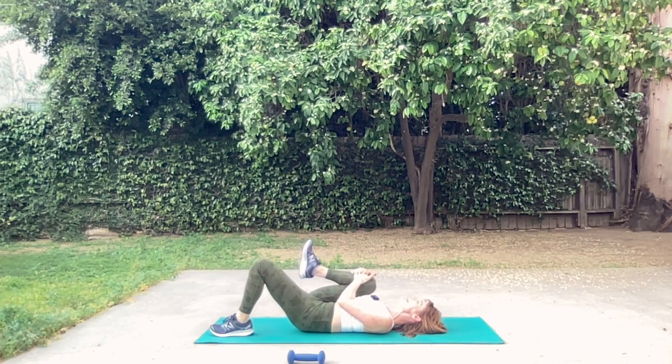Pull your knee in deeply. Great stretch for those hips. And relax. Okay, feet down.